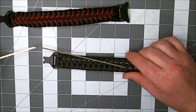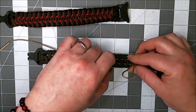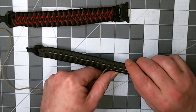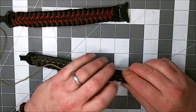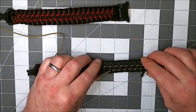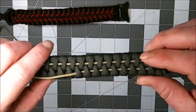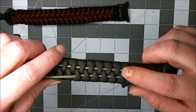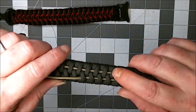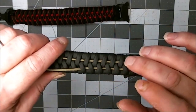Alright, pull it through. Make sure before you pull it all the way down, it doesn't have a twist in it. It's got a little bit of a twist right there. I'll probably get that out though, because it's not so tight. Now, like I said, running that piece up under there causes the bridge, I guess, the piece of the 550 that's going over the top, to bulge up a little bit. It gives it a little bit of definition.